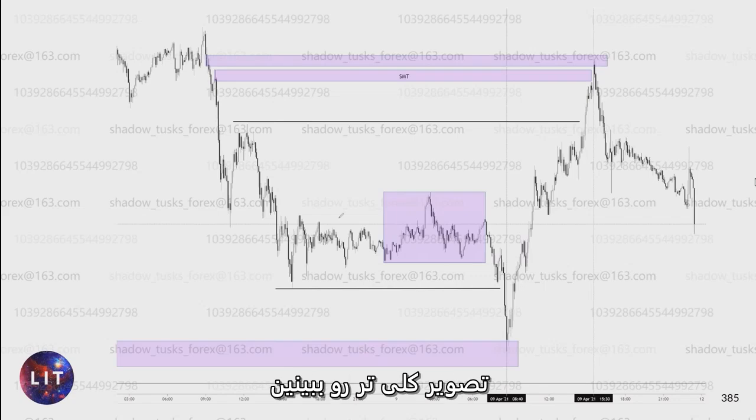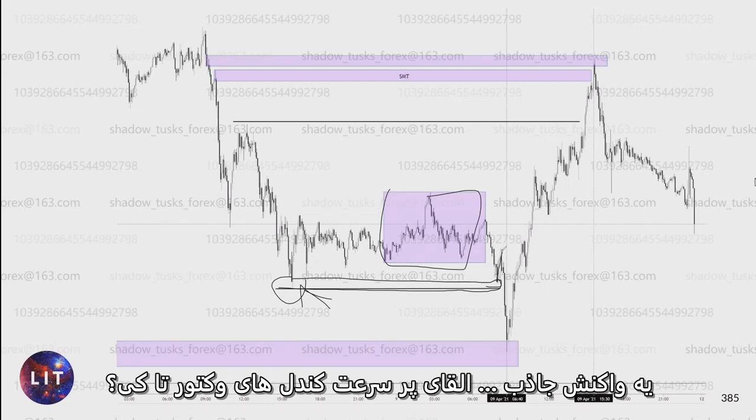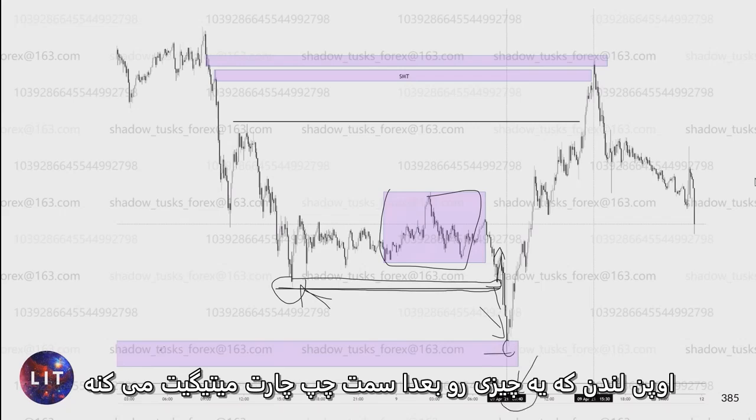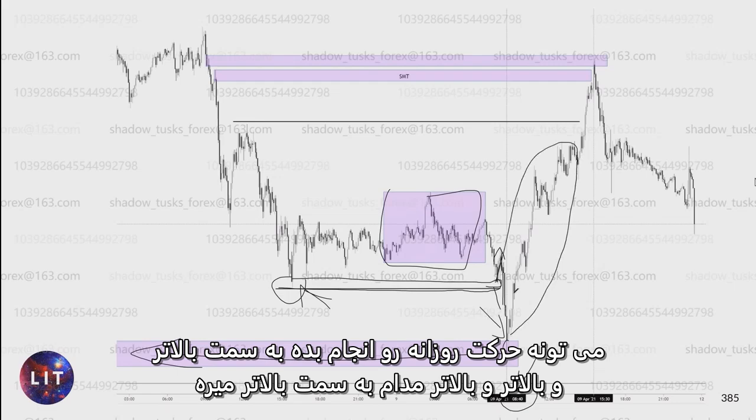Again, what do we have? Look at the bigger picture in here. Asia range, creating this external structure, making first what? A smart money trap in here. False reaction, inducing with speed, vectors until when? London Open, mitigating something to the left later on. Can play the intraday play. Upwards, upwards, upwards. The whole world is upwards, upwards, upwards.